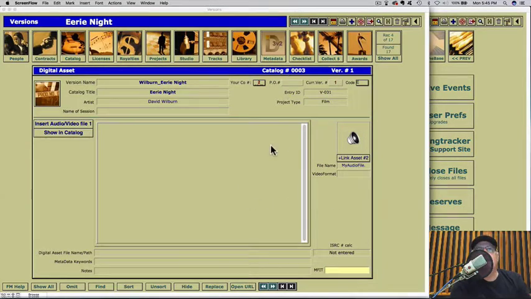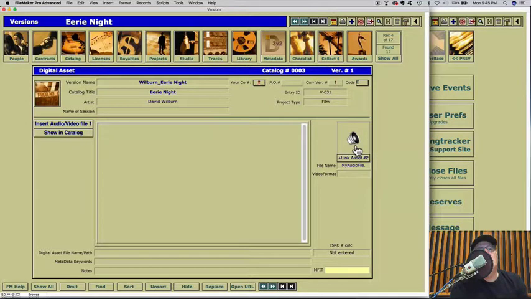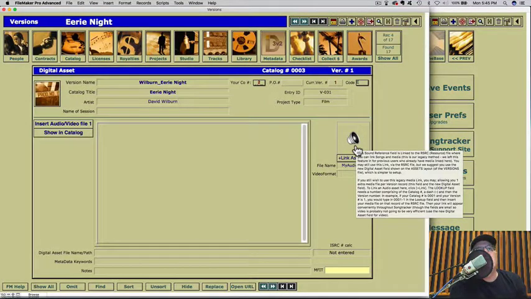Talking about assets and songs that you're linking, I just wanted to show you one quick thing. Normally, as we said before, you want to click this button here to add your songs or movies, videos, etc. If you happen to put one into the RSRC file, this tells you a little bit about it if you roll your mouse over it.